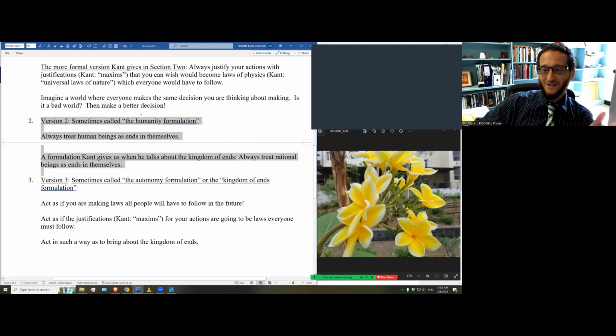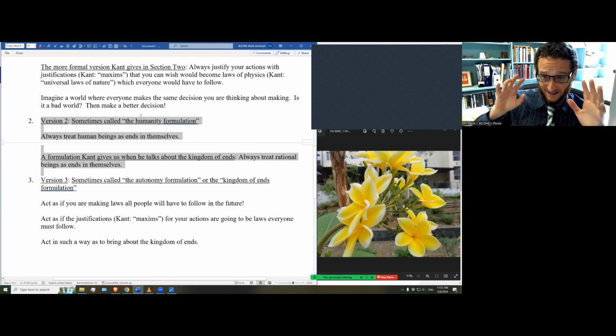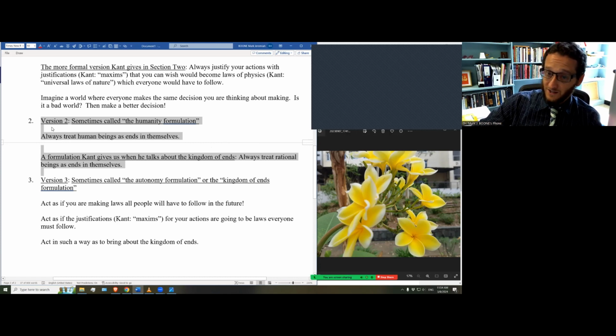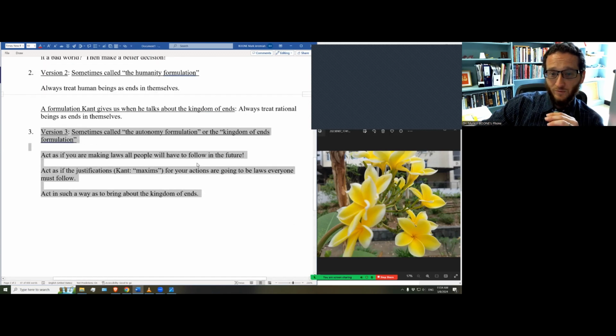So again, I'm not sure if it makes a difference, but it does make a difference in how we understand moral law, because moral law is not there because of humanity as such. Moral law is there because of rational beings. It's because we are rational beings that moral law applies to us, not because of humanity as such. This helps to clarify the difference between Aristotle's ethics and Kant's ethics, because Aristotle's ethics is for human beings as such, is for the proper functioning and the happiness that follows on proper functioning of a human being. And Kant is about moral law that is an authority over all rational beings, not humans as such.